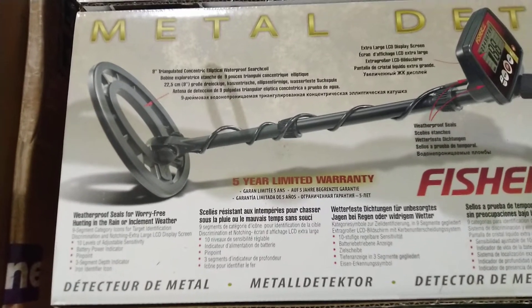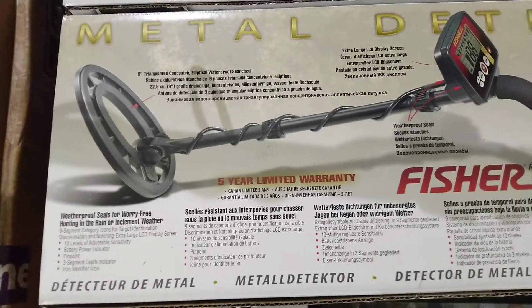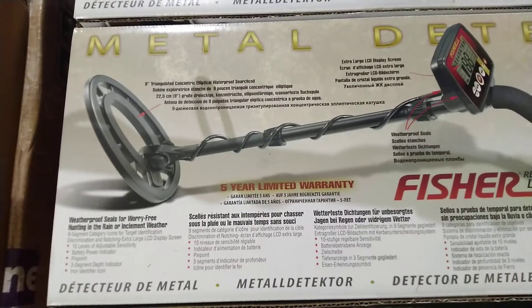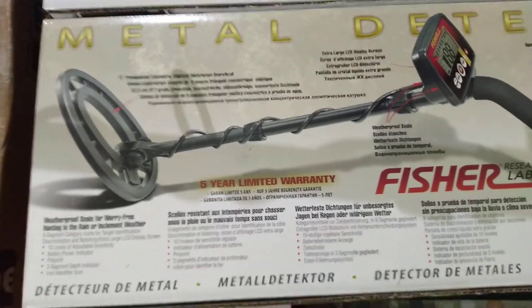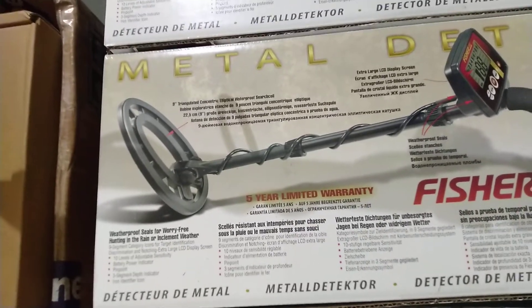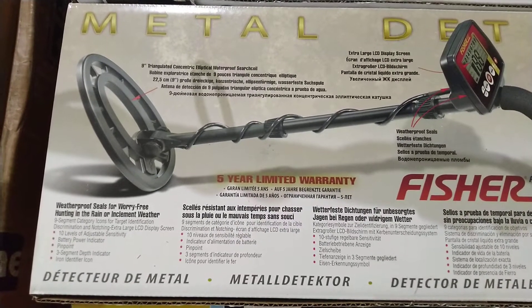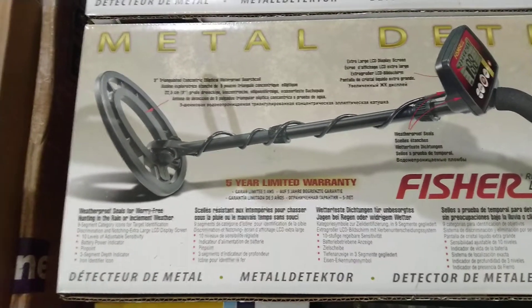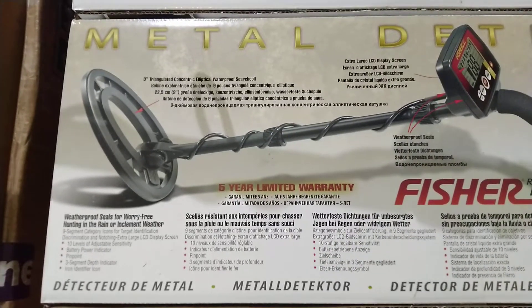In open land, raise the sensitivity high. In India, for example — in Bhallari, Rajasthan, Madhya Pradesh, UP, Tamil Nadu, AP, and Telangana — there are many electromagnetic waves underground, as well as magnesium soils and iron ore. In those areas, you can use the 10-level sensitivity adjustment to reduce sensitivity and still easily find targets.